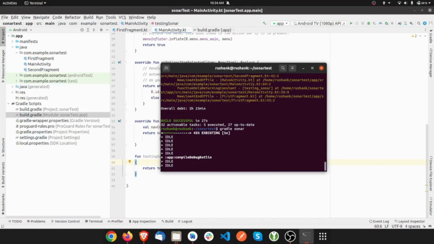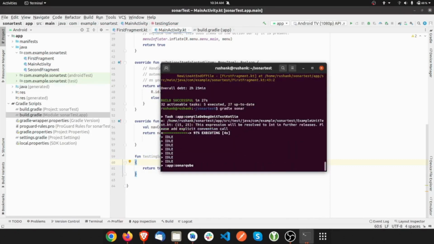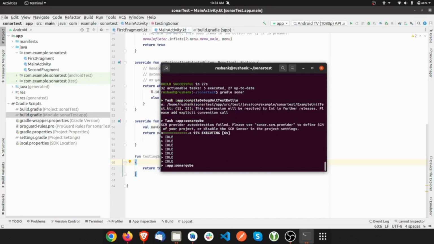Now I changed that function and wrote it properly in camel case.